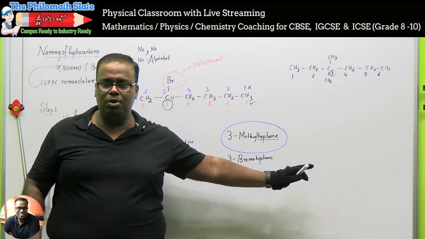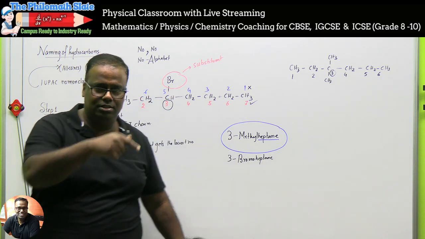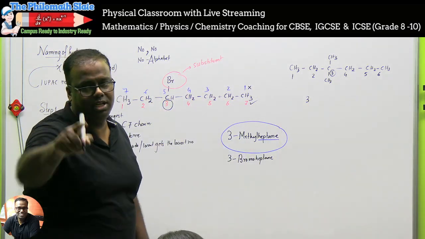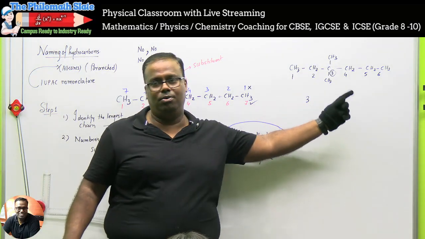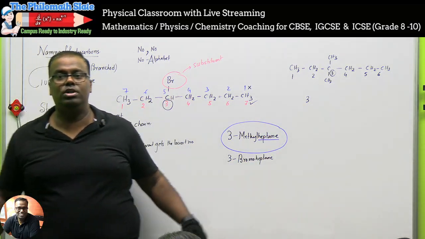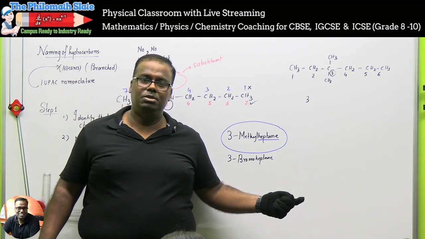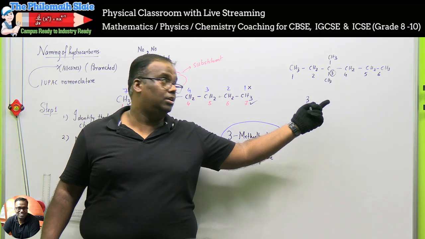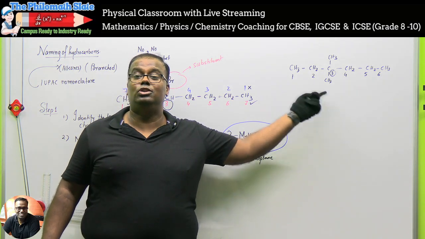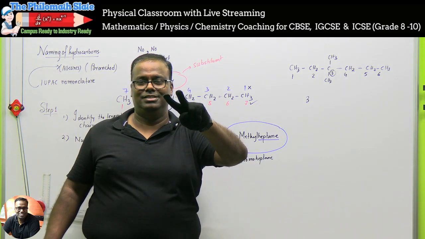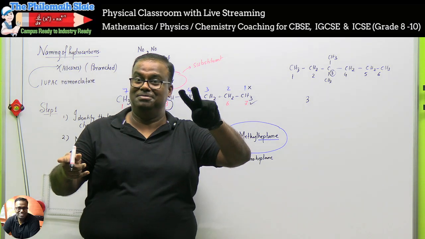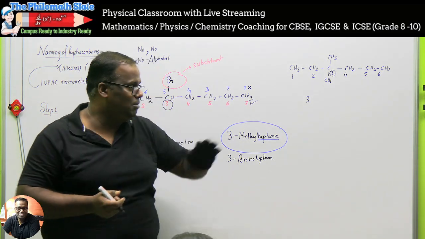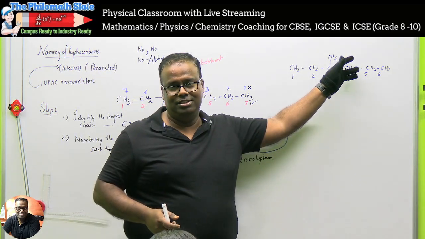How do we name a compound? First should be the locant. So what is the locant? 3. Then you mention what is that 3. What do you see? What is attached at 3? What is CH3? Methyl. Where is the methyl? It is at one place only. There are 2 methyls. Dimethyl. But there is a little issue here. Dimethyl, there are 2 methyls this time, but there is an issue.